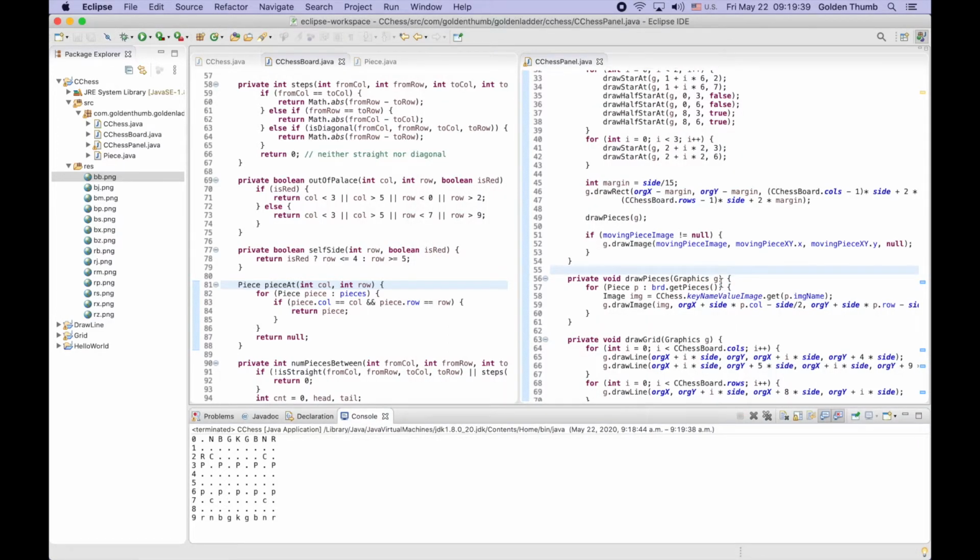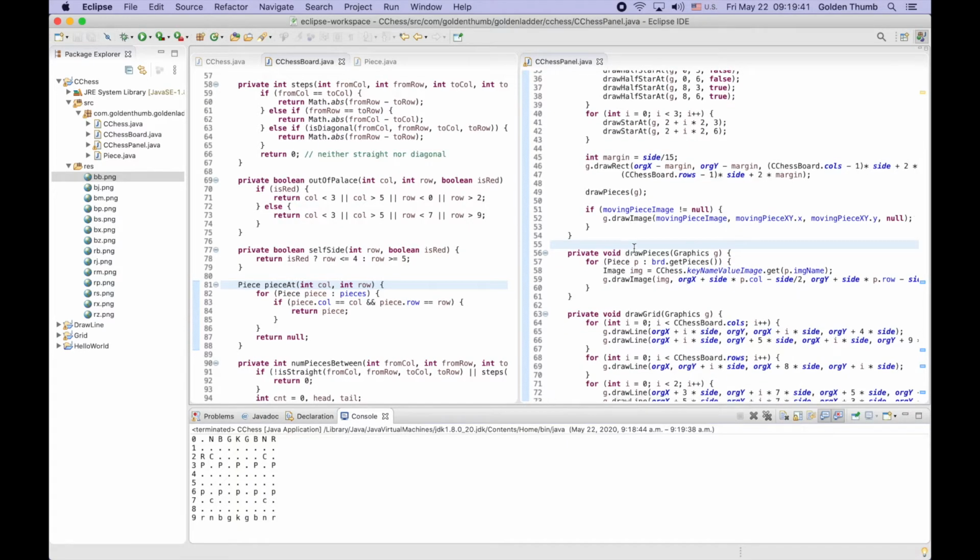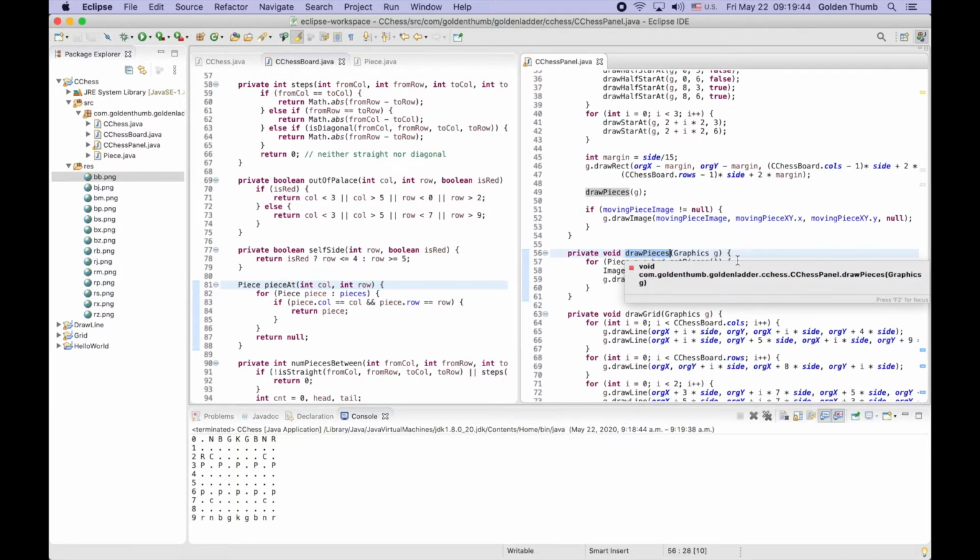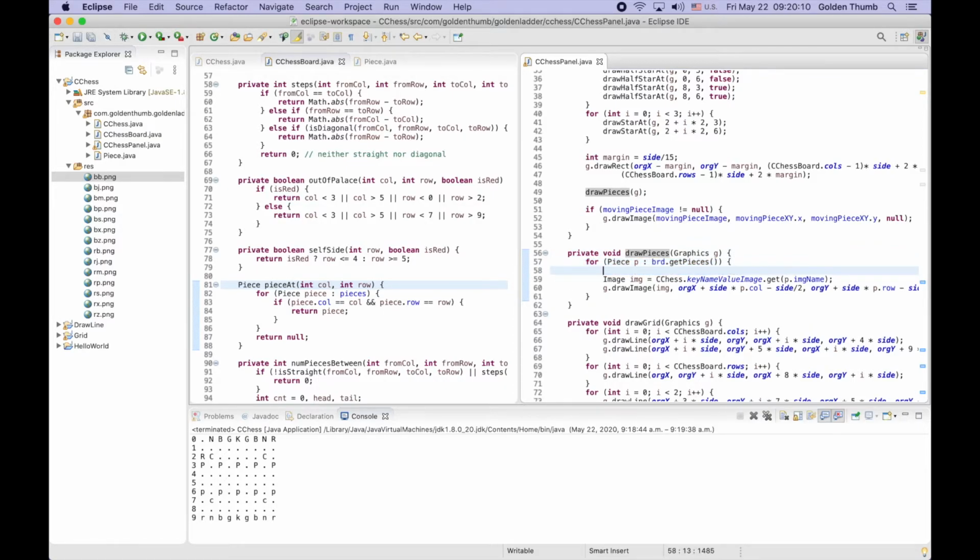So it means in draw pieces here, we'd better hide one of all the pieces, the one which we are moving. How can we do that? So we'll exclude that one.